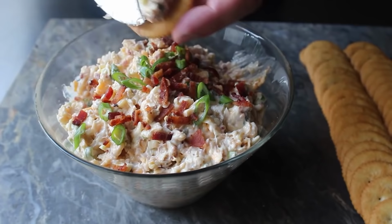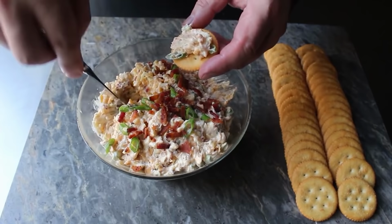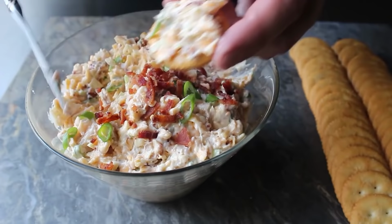Let's move on to the taste, which really is beyond incredible. I mean, just a plain old cheese dip or spread is amazing. But when you combine that smoky bacon and the green onions, plus the extra richness those almonds provide, this really is one of the most delicious and surprisingly decadent spreads or dips you will ever have. Which is why the name fits so perfectly. I mean, this truly is, in every sense of the word, rich.